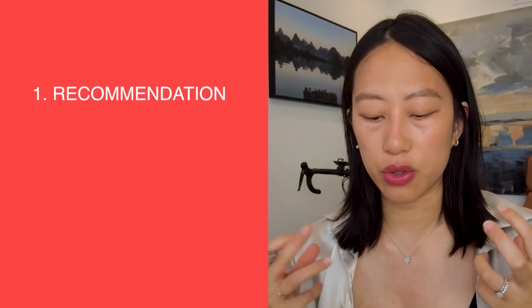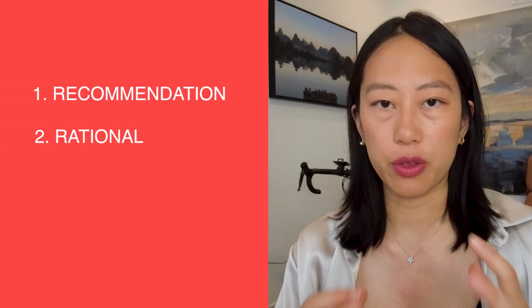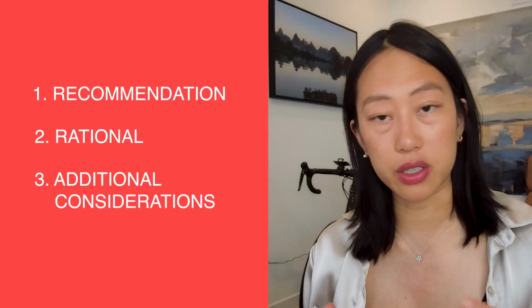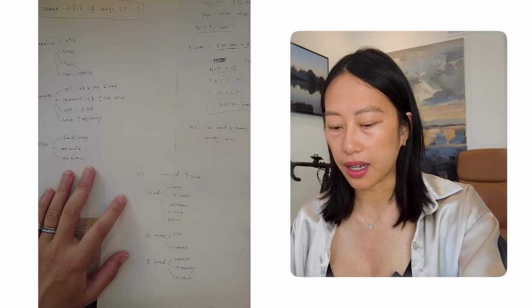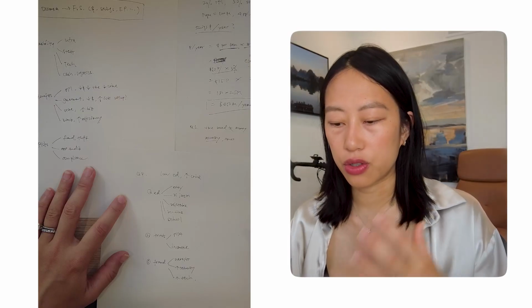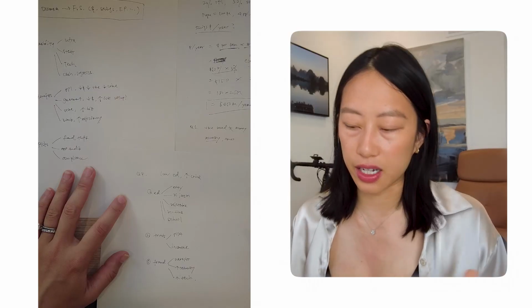To provide a recommendation is actually quite easy. You would leverage a top-down communication style. So the formula is that you would provide your recommendation first, follow up with reasons, and then conclude with what additional considerations you might have here. This is also why you will want to have all of your previous analysis, including your frameworks, laid out very clearly in front of you, like what I have here. So then you can easily refer to the previous analysis and bring all the facts together.